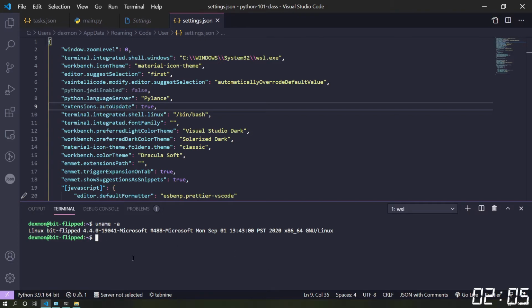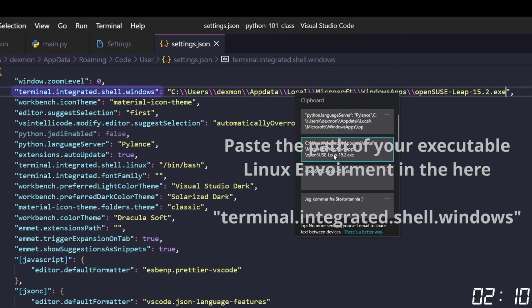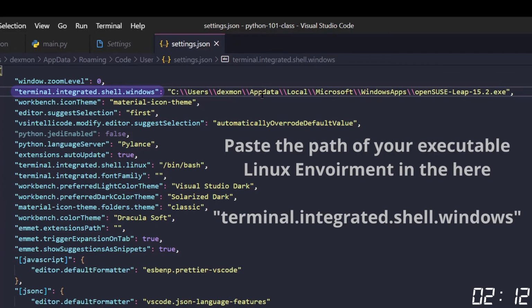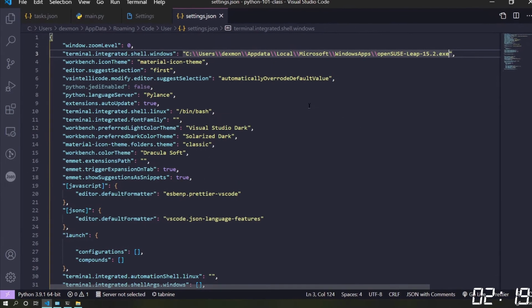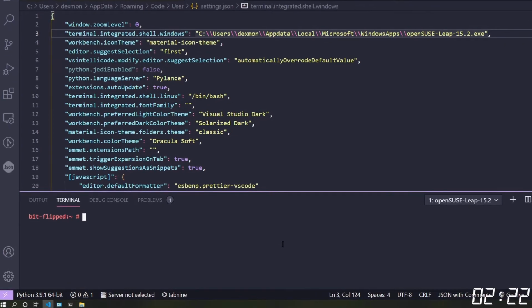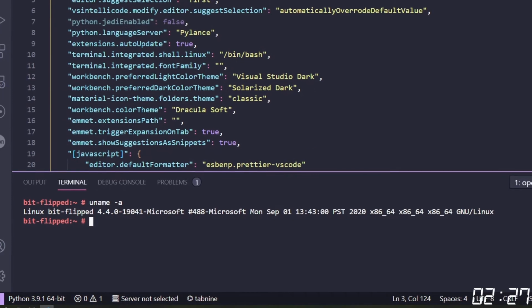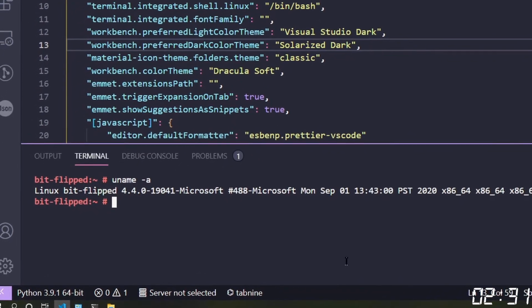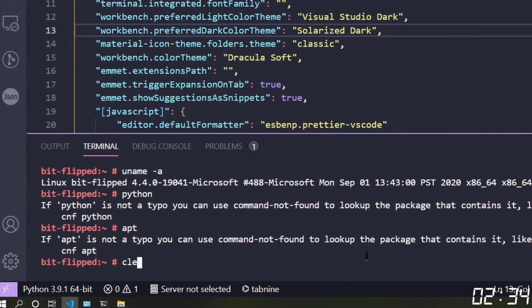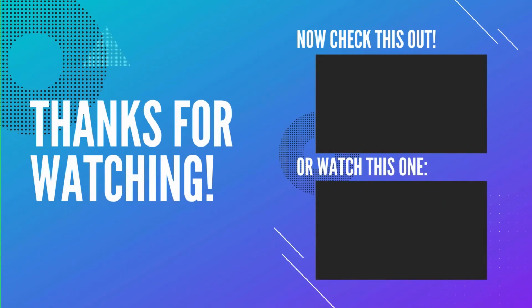Now in order to do this, what you have to do is paste in a specific path that I'll provide to you in the links down below. Now paste this path. This path is for your executable file where your custom Linux shell that you installed is located. Now I will click on launch integrated terminal again, and you will see this time it has changed completely, which is a uname -a parameter. And now we have successfully installed our OpenSUSE terminal in VS Code and integrated it. Thank you so much for watching it.